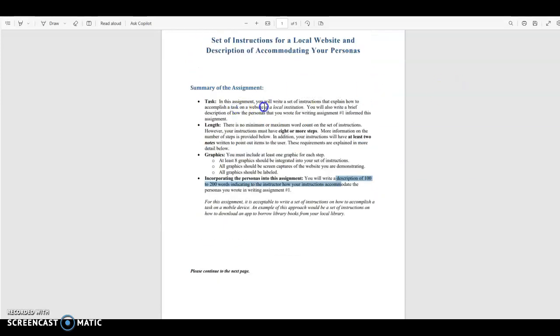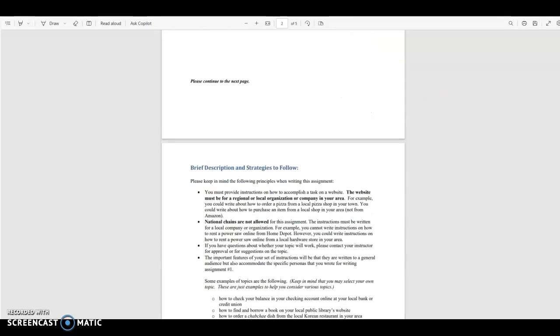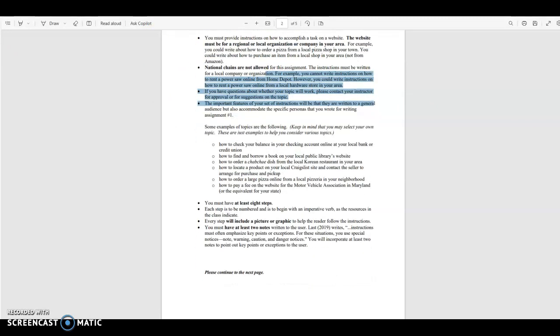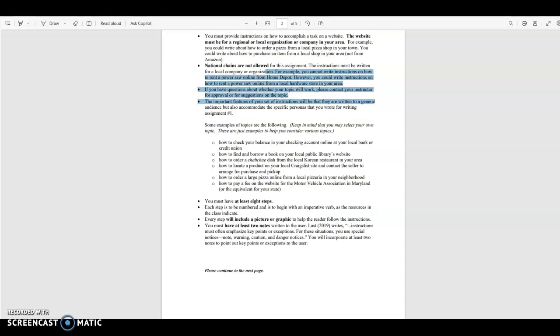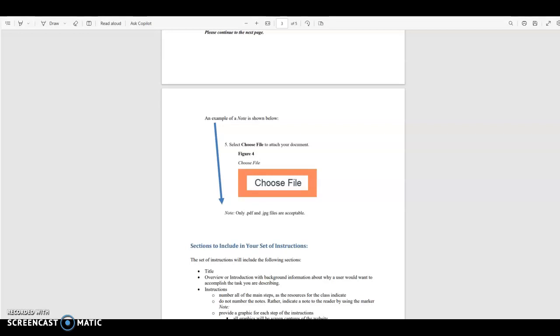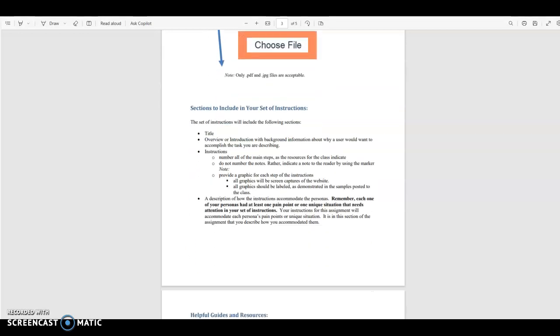Remember, local institution does not mean the local Pizza Hut. It means like an independent mom and pop place that doesn't have a staff available, like a robust IT department, to create these types of documents. Regional, local organization. I think restaurants are great. If I see an international one, I'm going to give you a strong recommendation to rewrite. Okay. An example of each step is also set up in that student sample.